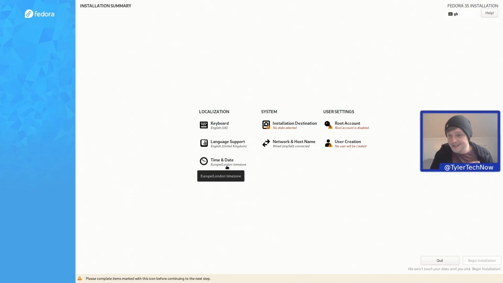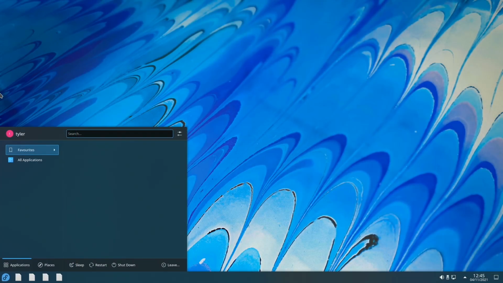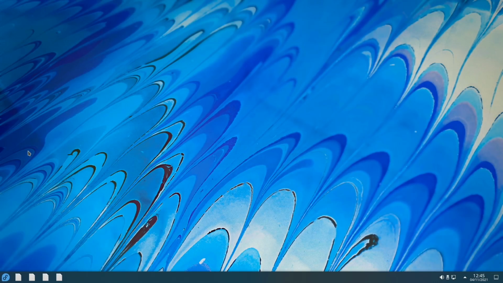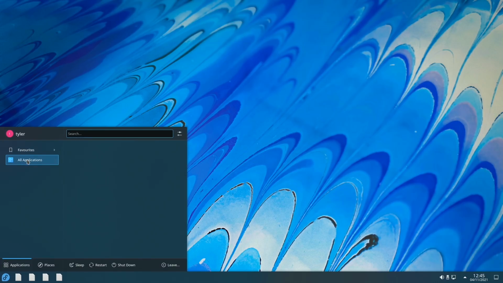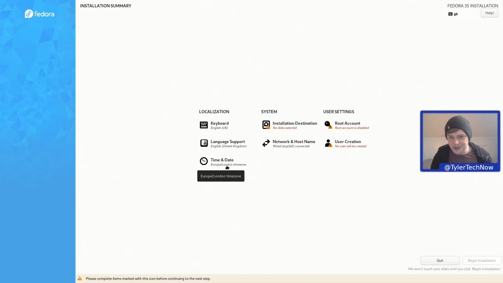However, this isn't the first time I've gone ahead and tried to install this today. I encountered quite a strange bug that I've never really encountered on a Linux distribution before. But leaving it on my correct time zone and then getting into the desktop, nothing was behaving as it should. All of my icons were disappearing, applications weren't launching properly, and I was really stumped as to what was the cause of this. I tried to narrow it down, but I kept failing.